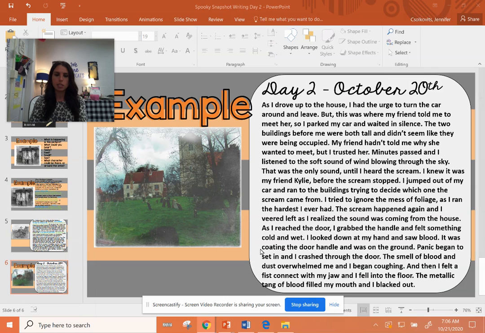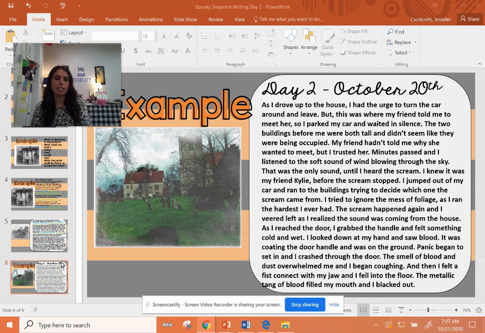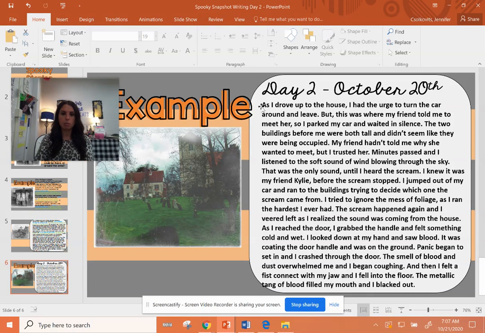I'm going to move this over. Anyway, this is one example. What I did was go into a random class, pull up a random person's snapshot, and copy and paste it over. I want to look at this example with you today, and I have up the picture so we can have it to help guide ourselves. One of the things I asked you to do, which did not transfer over when I copied and pasted it to a PowerPoint, was identifying your independent and dependent clauses. So we're going to do that today on this one as we read through it.